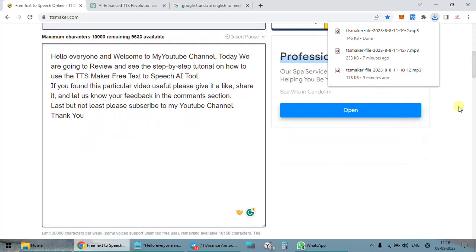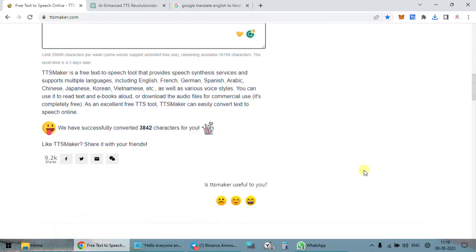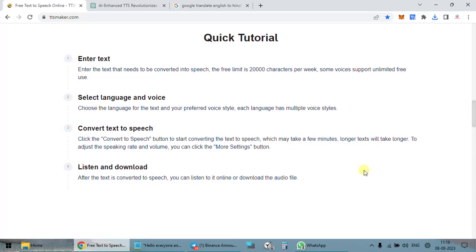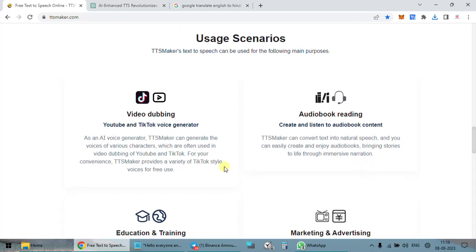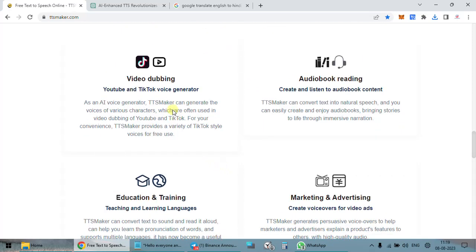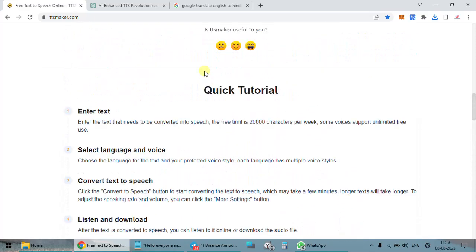So you can go ahead and download this particular voice note, and you see your voice note is going to be downloaded. Now you can see what the applications of this particular thing are. There are lots, in fact: for social media, for YouTube, TikTok and other dubbing. If you want to do the dubbing, you can use it, Instagram, etc. If you want to use this like an audiobook, you have some text, you can paste it, read it, and listen to audiobook content, for education and training purposes, marketing and advertising. So quite some use cases.